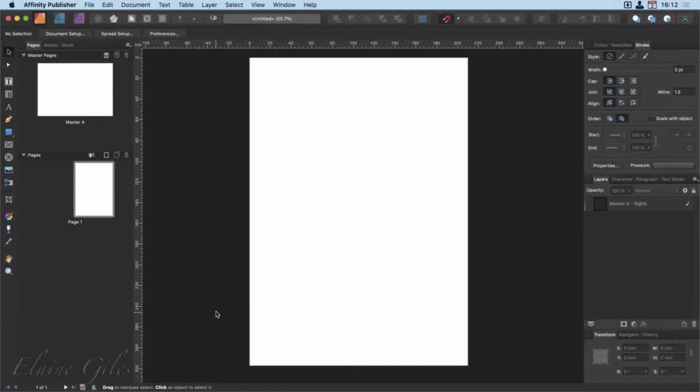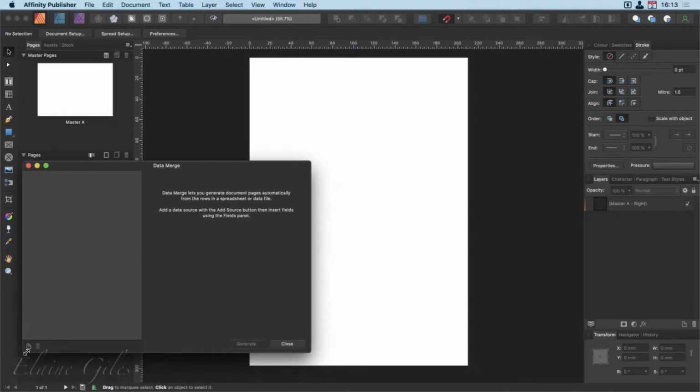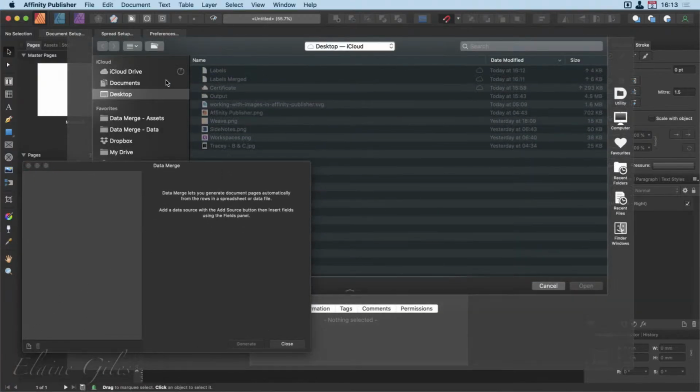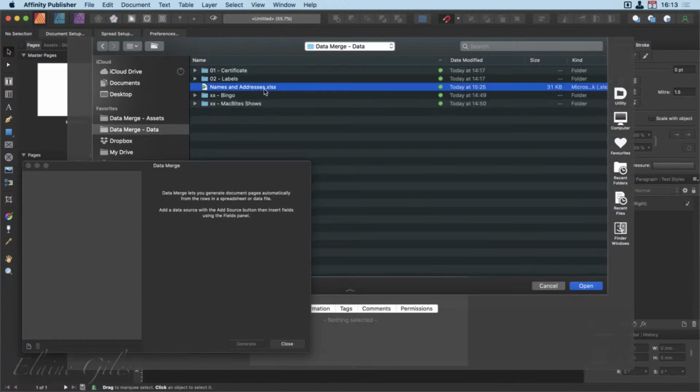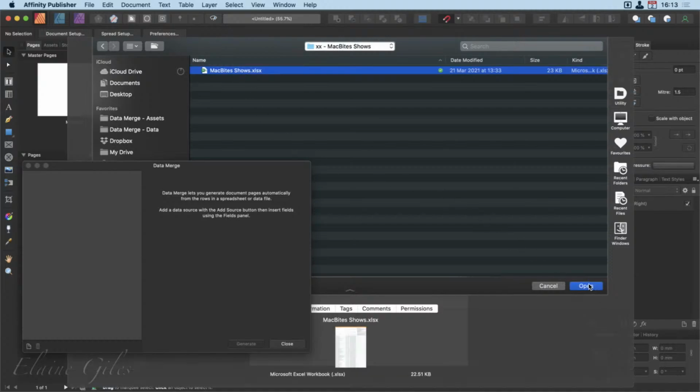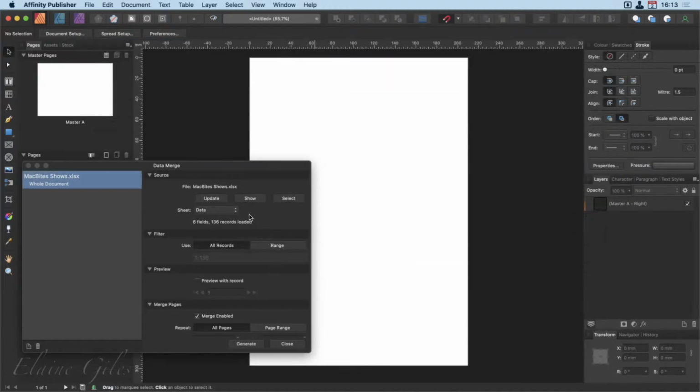Right, what I'm going to do with this one is something slightly different, but the process is identical. Go and find the data. So the first thing I'm going to do, go get the data, which is in my data folder, and I put it in there. MapBytes shows data. So let's open that. Right, it's coming from a sheet called data, and I've got a sheet called variables. So this time I've got two sheets in there and I could choose a different sheet. Obviously I need the data, not the variables. The variables are how I generated the data.